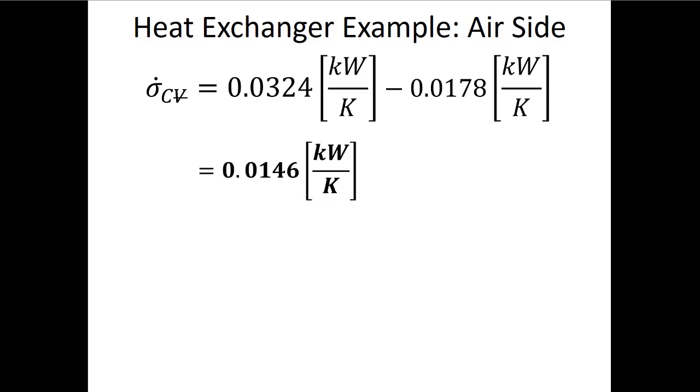So when I put these two numbers together, I get that the entropy generation rate on the air side is 0.0146. And I've already seen that it doesn't matter too much in this case if I picked variable specific heats or constant specific heats, I get basically the same number. So if I just look on the air side, I'm still generating entropy. So this looks possible if I do it on the air side, right? So this is bigger than 0, which means that it can actually happen.